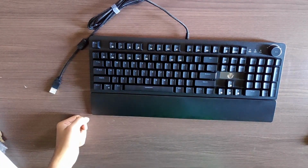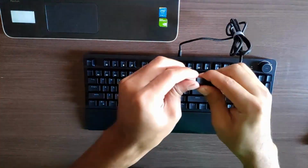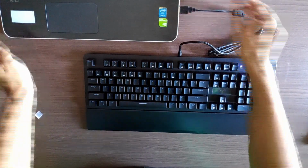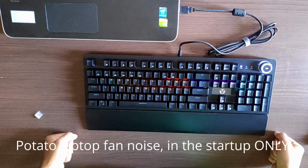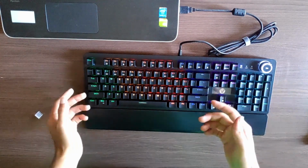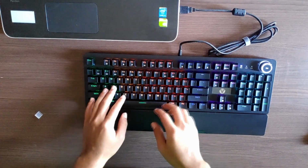Okay, I brought my laptop nearer to the keyboard. Now let's connect this port over here. I'm going to just simply connect it. Okay, where is the lightning? Oh my god damn. As you can see, the lightning is really great. This is the first ever RGB and the mechanical keyboard, both for me. It is the first time I am gonna use this kind of thing. And as you can see, here is the keyboard.